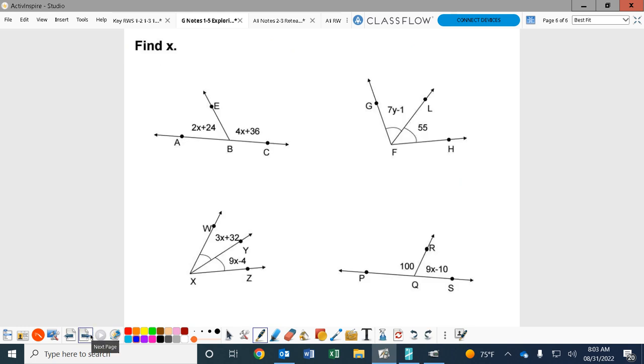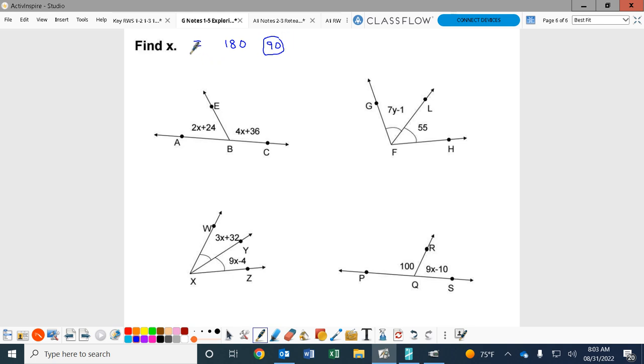Okay, guys, there's only two choices. What are the only two choices? They either are equal or they add up to 180. Now, there's not any on this, but you could have one on the homework where they added up to what else? What other thing did we get when they added up to 90? If you had complementary angles, they could add up to 90. None of these do.